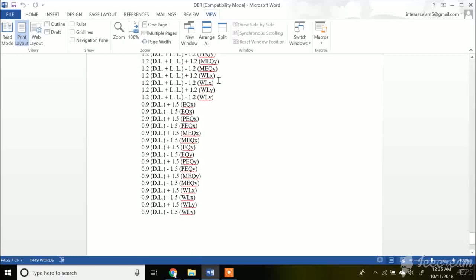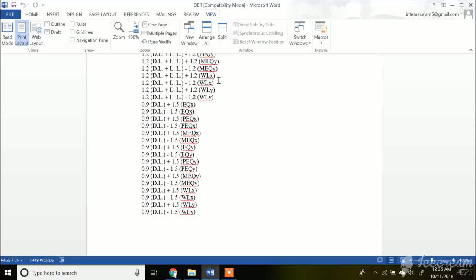So hope this first video on design of RCC building is clear. This is the basic step for designing of RCC building. In the next video we'll be doing the modeling part, then after that the loading part, then the analysis part, and once the analysis is done, we'll be doing the design part. So after this video, your first stage DBR is ready.